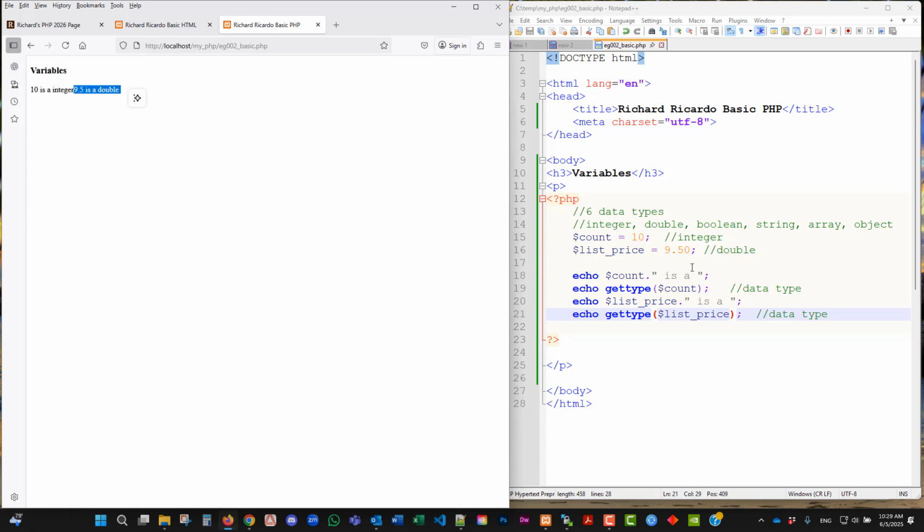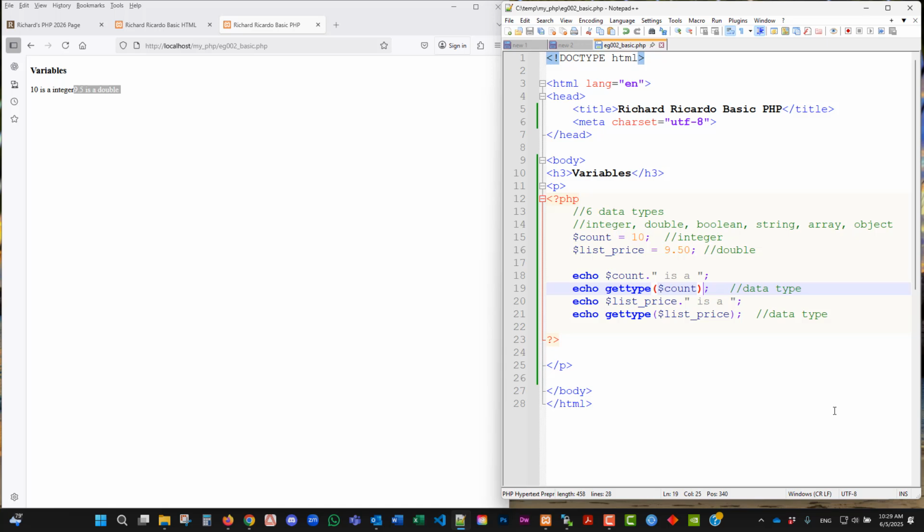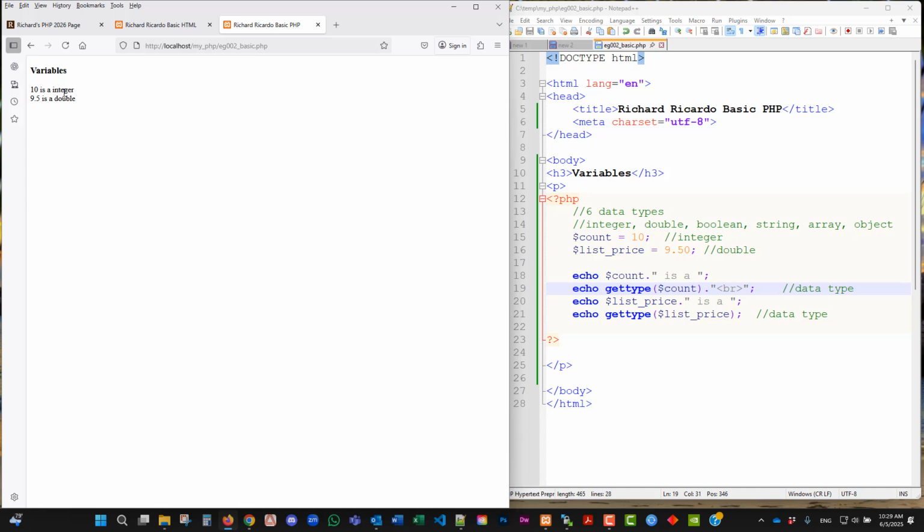But it's on the same line. So in order to move it to the next line, we have to add HTML code, joined by a concatenation operator as a string. BR here, and you move to the next line.